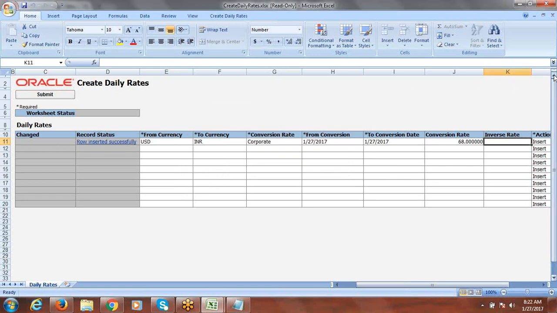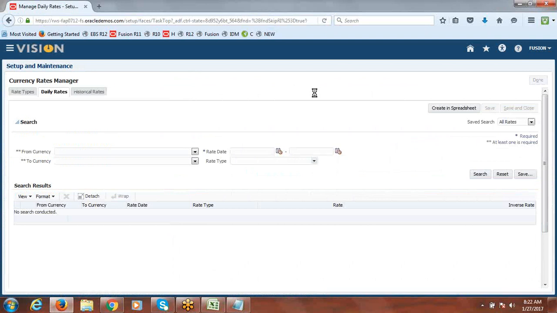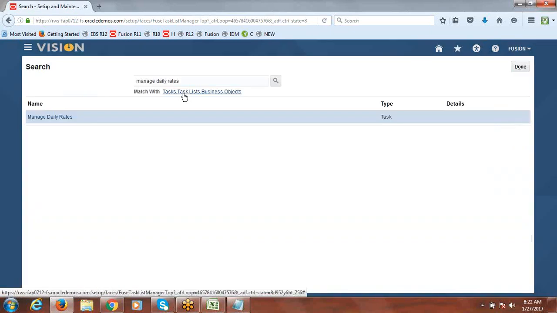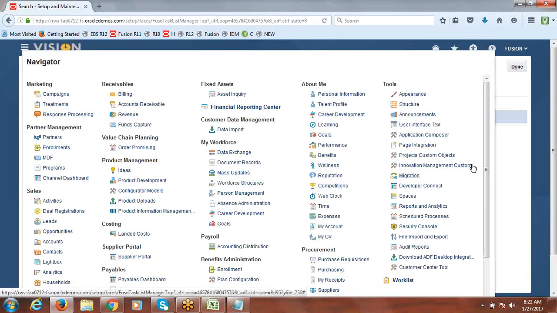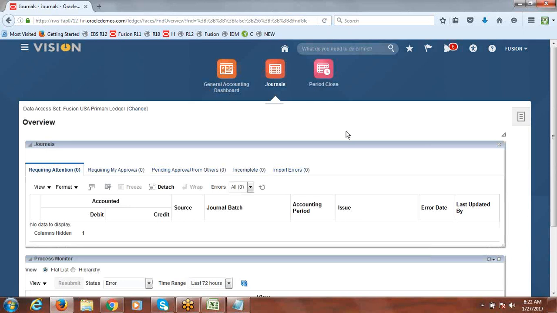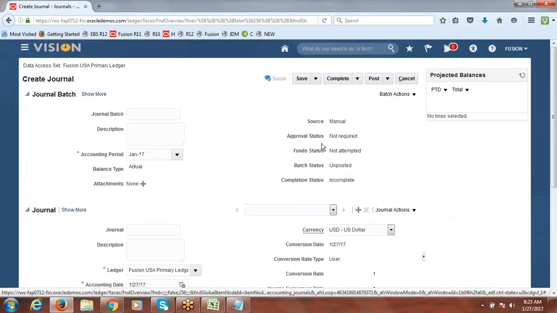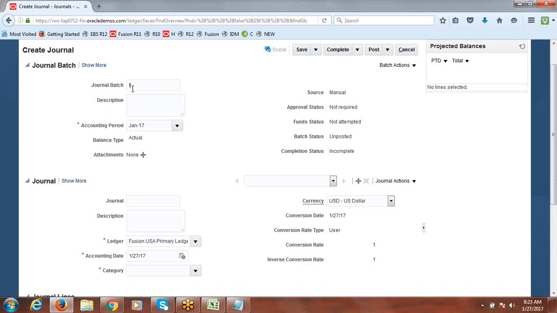So now we'll create a journal in INR. At header level, if you want to give some information, you can give.